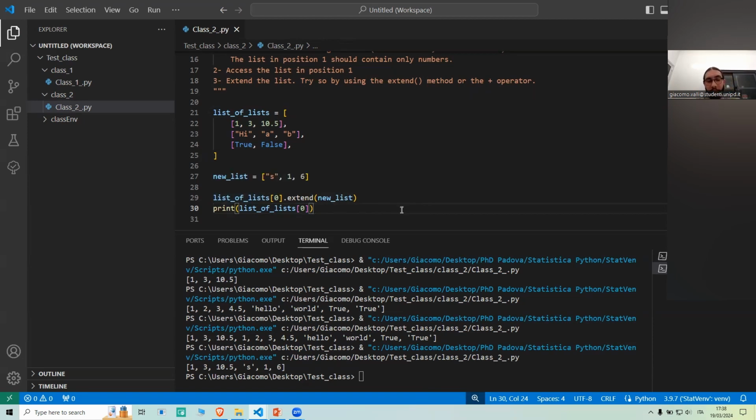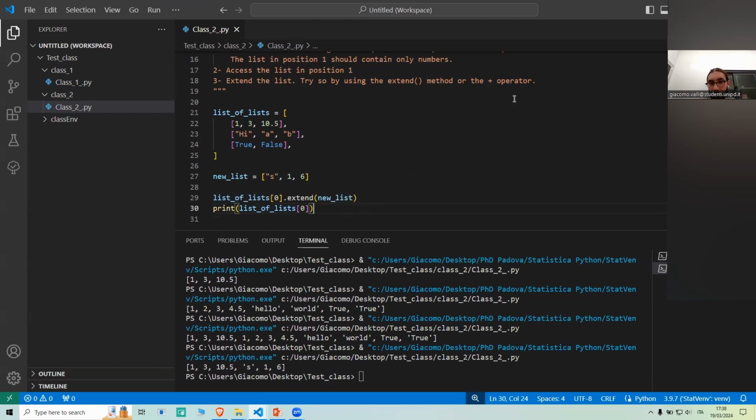This is because the extend method, and I would say most of the methods about lists, are modifying the list in place. So when you execute a method, the original list is being modified. So we simply modify it and then we visualize it.